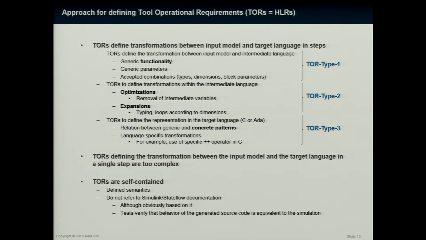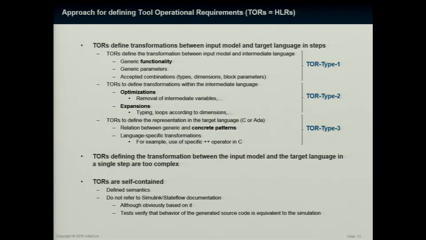And so to cope with this, if you just look at the input model and the target language and try to go directly from one to the other and define your requirements in terms of that, that's too complex. So instead, we introduce an intermediate representation called P, and this is common in many compiler translation things, where you take your input and map it into an intermediate representation. That's one semantics-preserving transformation. Then you perform transformations that map that intermediate representation back to the same intermediate representation, and that's a second kind. And then you finally generate your final output, which is the third sort.